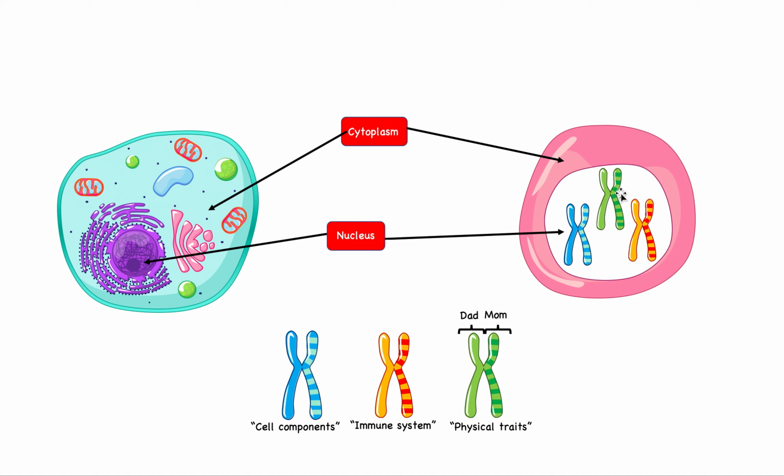What do I mean by pair? So each pair, for example, the green one is one chromosome pair. One of them is from your mom, so you can see here. I'll make the striped ones as from your mom, just for simplicity, and the plain ones as from your dad. So that's why we have a total of 46, because we have 23 pairs, and each pair has one from your mom and one from your dad.